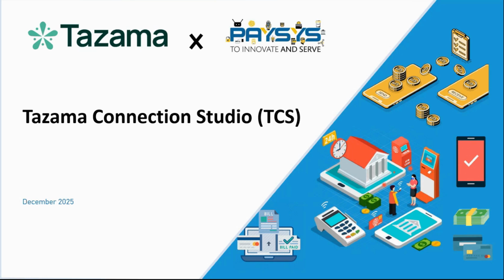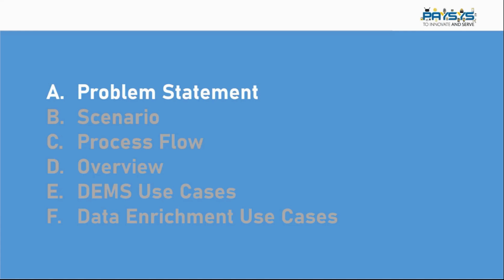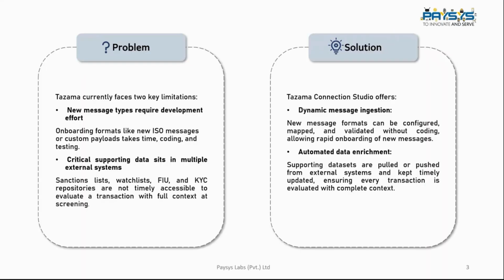This is a solution which is designed to dynamically enhance financial message ingestion and transaction screening processes. This demonstration will cover how TCS enables quick onboarding of new message formats, automated data enrichment, and how it solves certain challenges in the world of financial transactions. So let's first have a look at the problem statement.